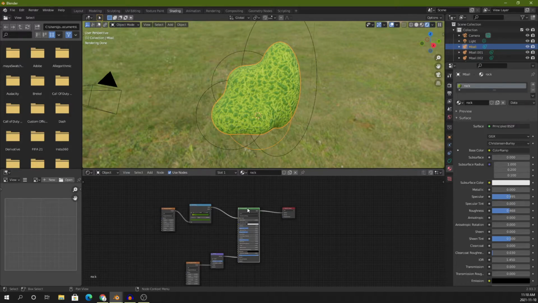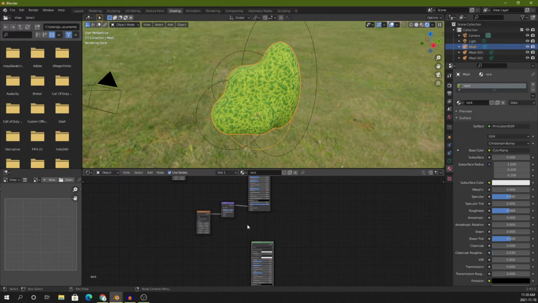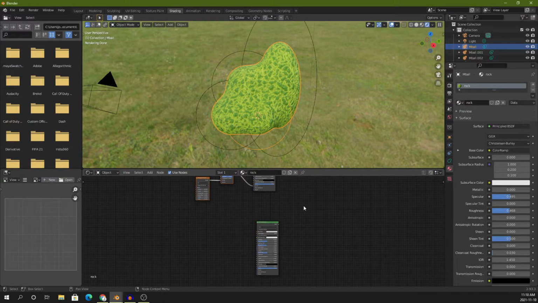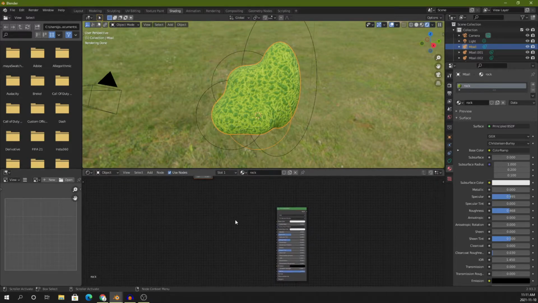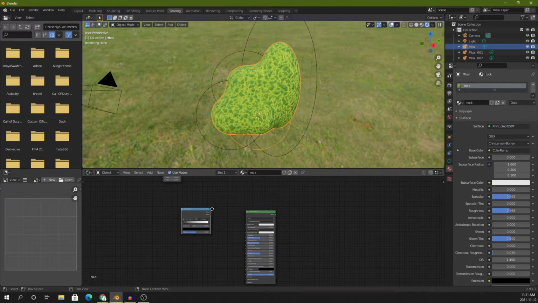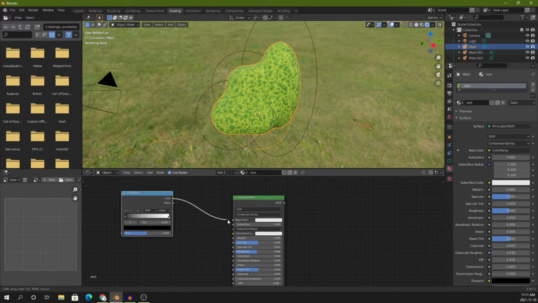Let's do Shift D again, and then just drag that down to make our second material. Now we're gonna want to make our rock or dirt material. So again, we want to have a color ramp. So Shift A, color ramp, and just put it in there.